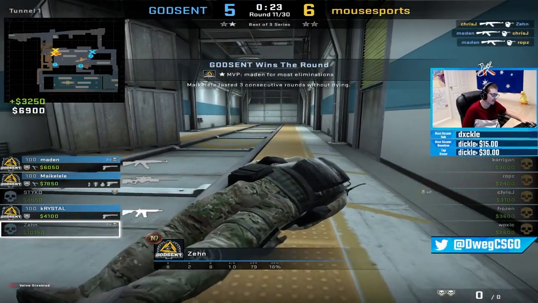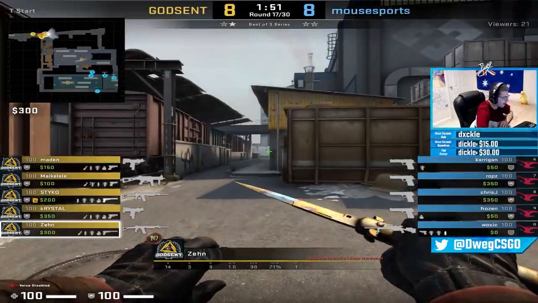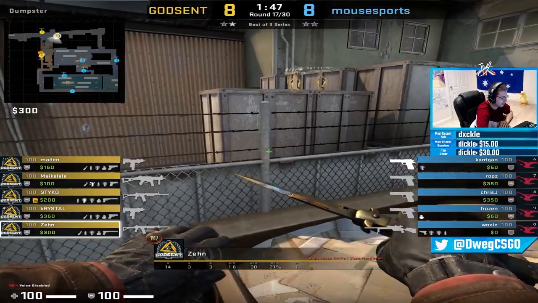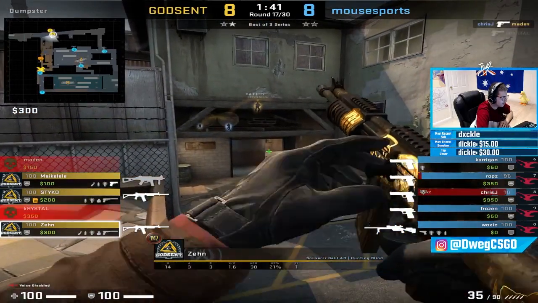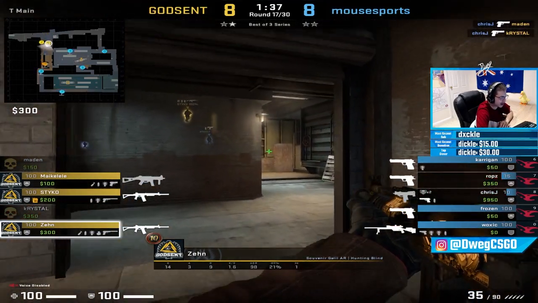Ooh. That's unfortunate. Do they recover the double AWP? Yeah, they do. Okay. That's big. No AK is actually up for zehN. Is zehN on a Galil? Oh my goodness. The ecos and pistols in this game so far.